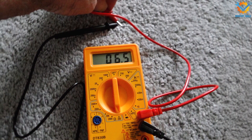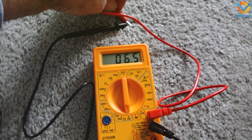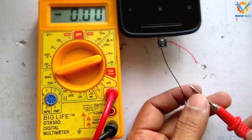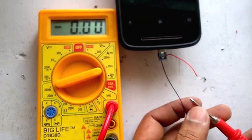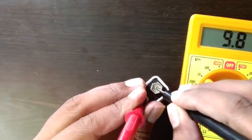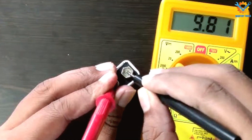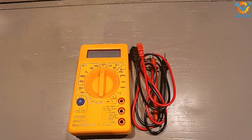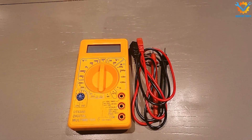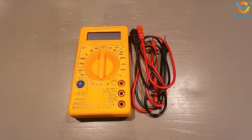This multimeter is not only user-friendly but also incredibly versatile. It measures AC/DC voltage, current, resistance, and even temperature, making it a well-rounded tool for automotive diagnostics. The Hiltek 40508 features a data hold function, which is especially helpful for capturing and recording measurements. Additionally, its auto-ranging capability simplifies the testing process, allowing users to focus on solving problems rather than fiddling with settings.